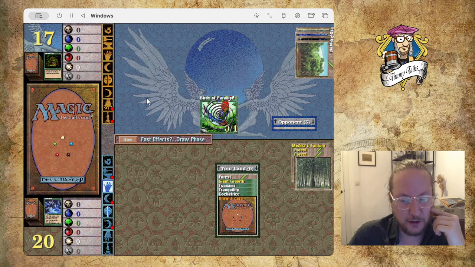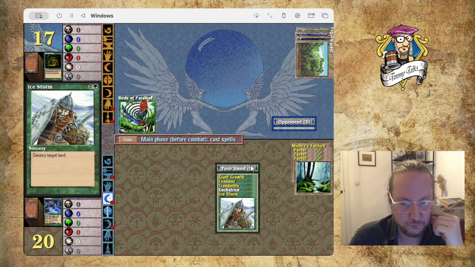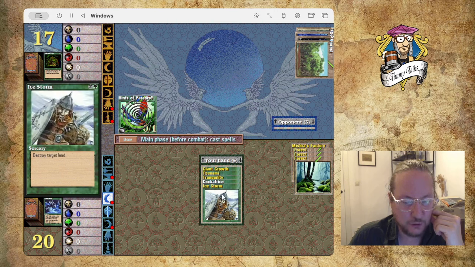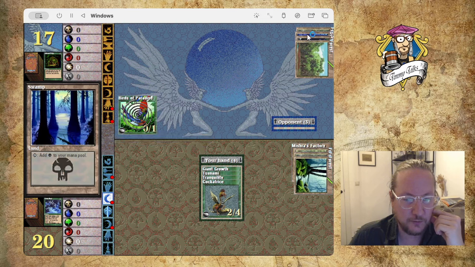There's a Birds of Paradise. Okay. Why is Tsunami still in my deck? I should have taken that out. Ice Storm. Should I? Let's do that. I'm going to do it. I'm going to take out a Swamp.